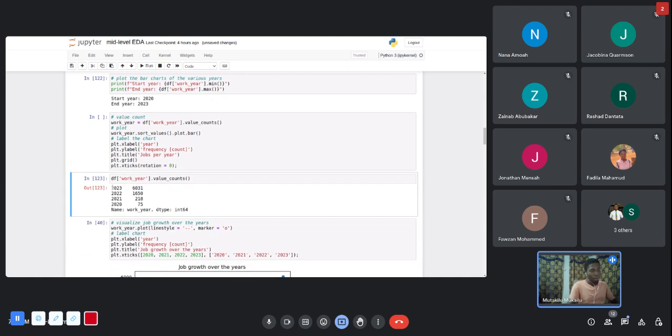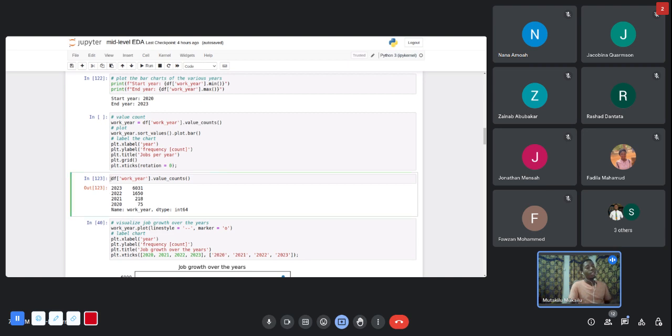And now it is obvious, you can see that 2023 is the current. So it starts from 2020 to 2021 to 2022 through to 2023. And 2023 has the highest number of works, followed by 2022. So it's like in descending order. Yeah. Now I know this.